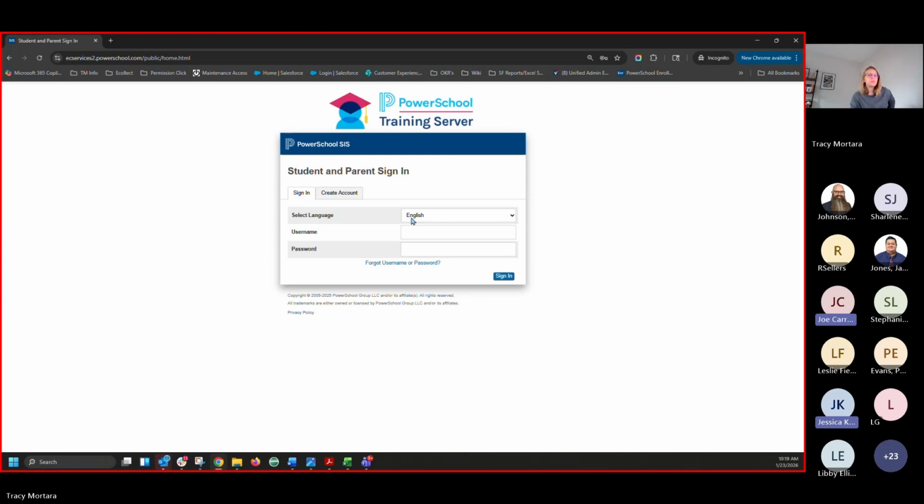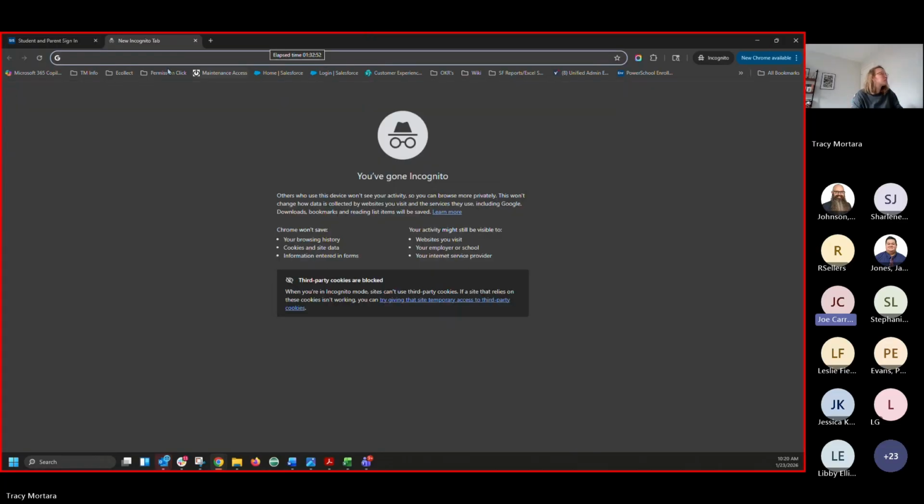Awesome. Thank you. I appreciate that. I was thinking it was probably something already established, because it probably defaults to English, and then if you need another language, you would have already changed it. Yeah, it'll default to whatever you have marked as default, which should be English. So I don't know if you can sign into this, Tracy, but you can leave it on English, it's fine. But if you can sign into this so they can see.